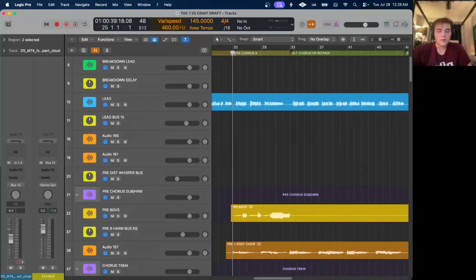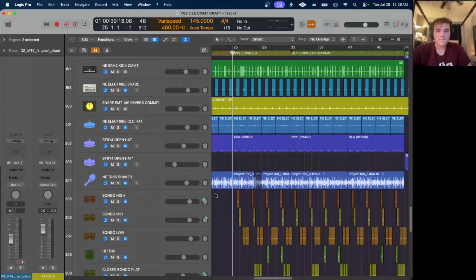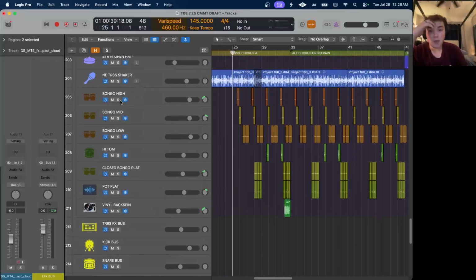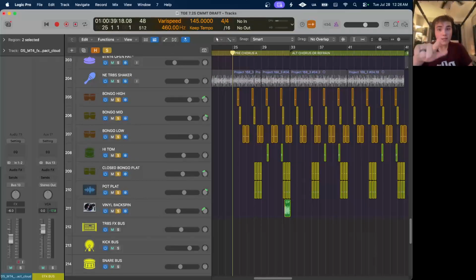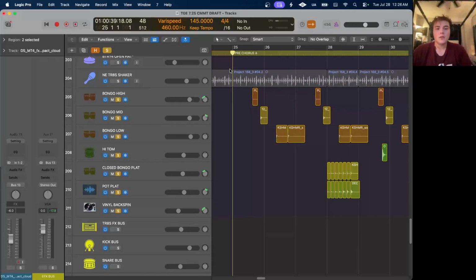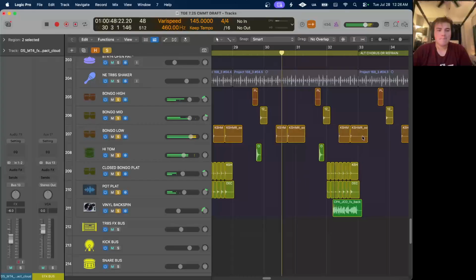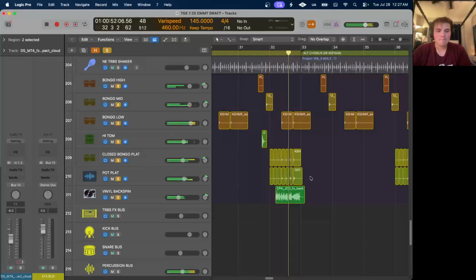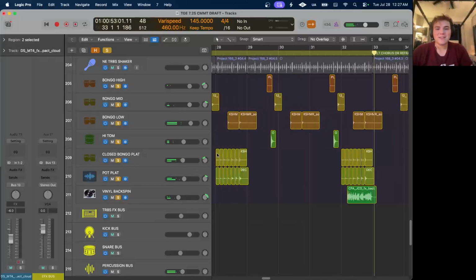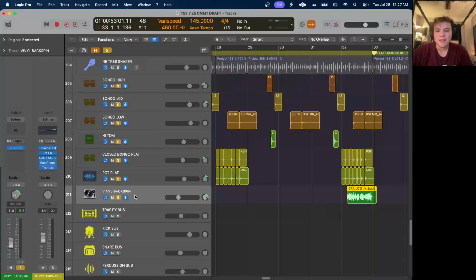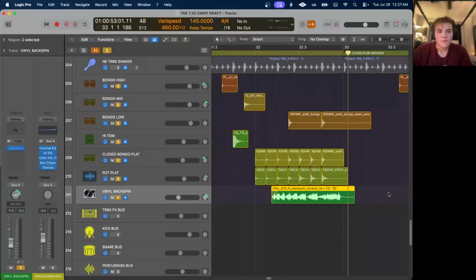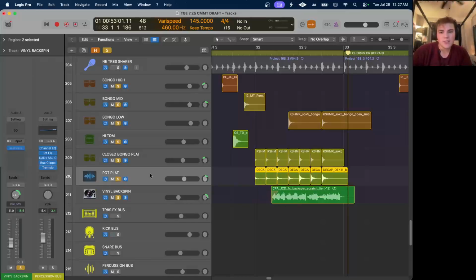Now let's go through the pre-chorus. So in the percussion, I just add in some bongos. Bonk, bonk, bonk, bonk. That Cardi B song, Megan Thee Stallion, Fire. This is what the bongos sound like. Fire. Okay, so I have this backspin that I just got from Splice. Again, thank you, Splice. I brought that down 12 semitones because I wanted it to be a lot deeper. I added Heat Wave to that as well.